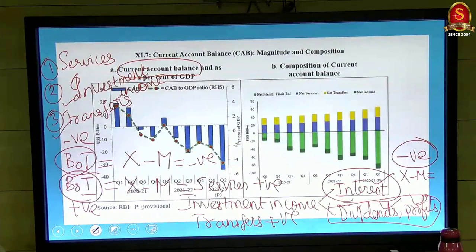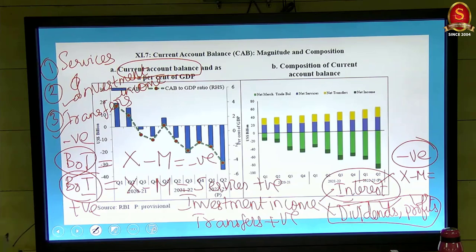Don't be very happy that you are getting a lot of FDI. If you are getting a lot of FDI, you should go and do things which will be import substituting. You are following what I am telling? FDI has come, you have foreign dollars in your hand and you have to do a business. What should the business be in? Either you have to do export promotion or you have to do import substitution. What is the meaning of import substitution? If I am getting this pen from China, I should not get any further. I should make this pen in Chennai itself with the FDI. Otherwise, if you get FDI, it will result in sharing more profits with foreign countries and it will result in the current account deficit widening.